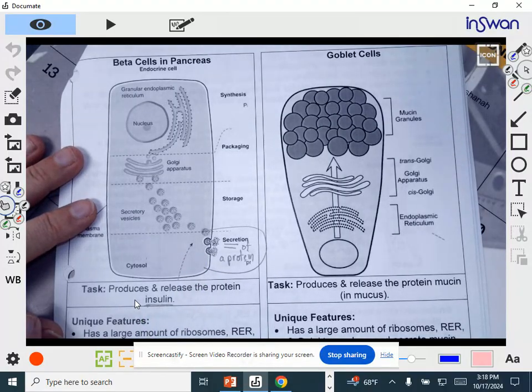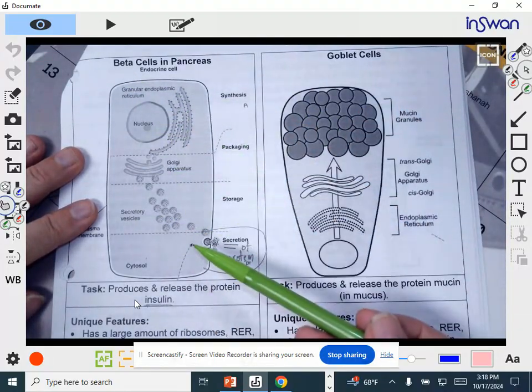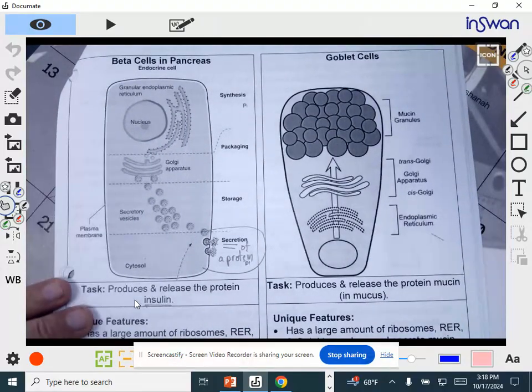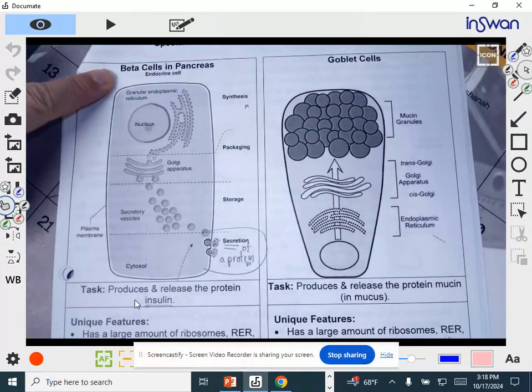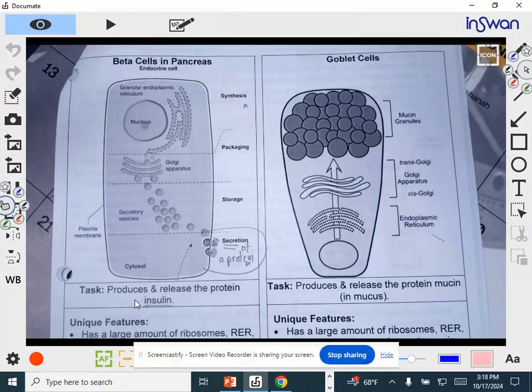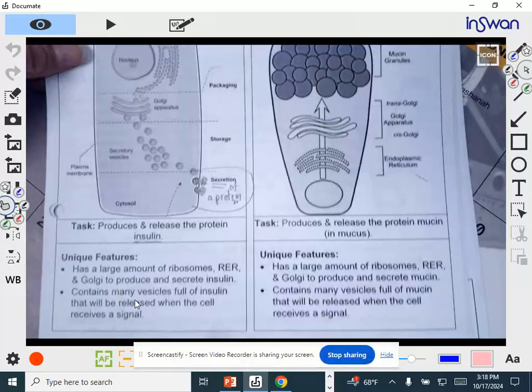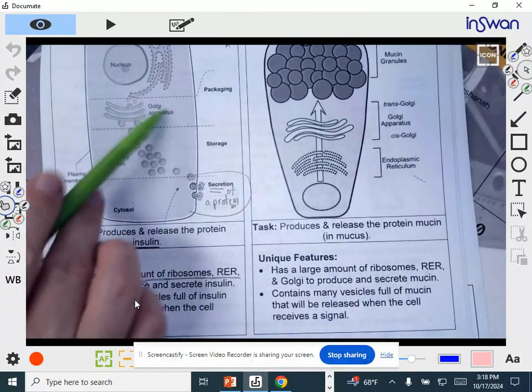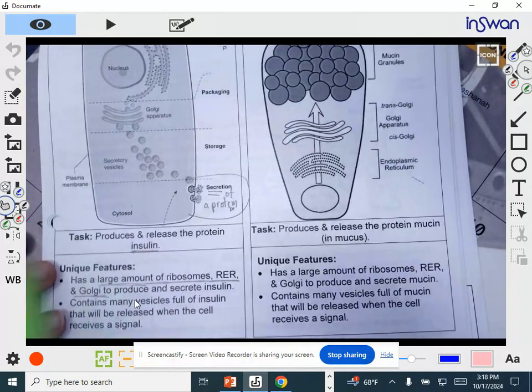If someone has type 1 diabetes, lots of times these cells have died, and so there's no cells to make the insulin and release the insulin. So it's hard for those people to control their blood sugar. So one thing to note, this is an example of specialized cells. The cells in your pancreas that make insulin, those are specialized cells. Some unique features about them is they're going to have really large amounts of these cell parts that are needed to make that protein insulin. They're going to have lots of ribosomes, a lot of rough ER. There's going to be lots of Golgi, even more than what we see right here. But you're going to see it packed.